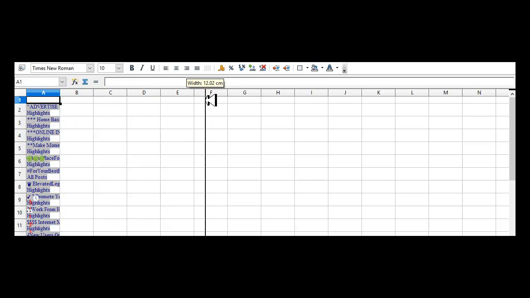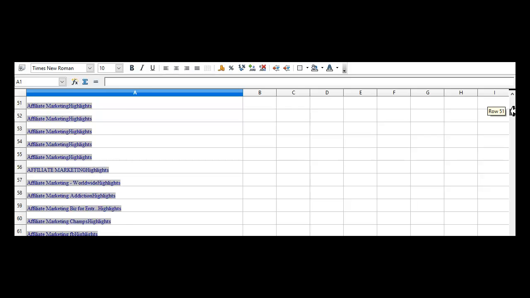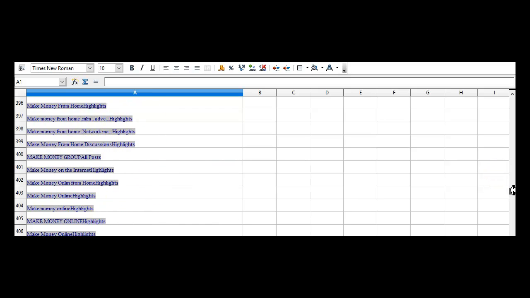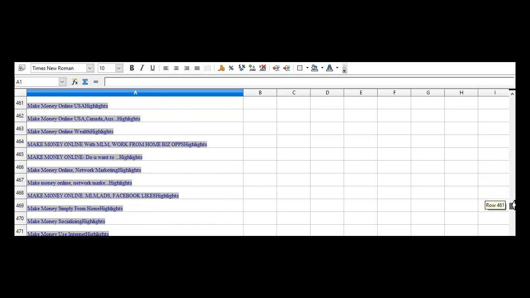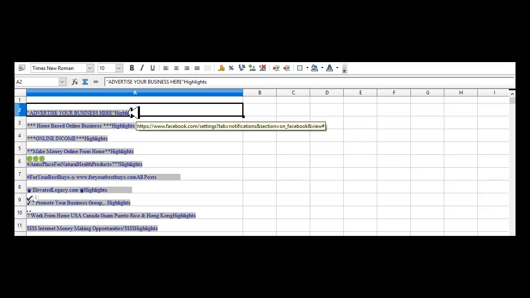Just widen the column out there. As you go down through here, there's probably things you're going to want to edit out, etc. Well, that seems to, so far, come through quite good. Yeah, so there's your list of Facebook groups, and all of these are clickable links. So you can just open this up, and as long as you're opening Facebook, you can click onto any of these groups that you've got there.